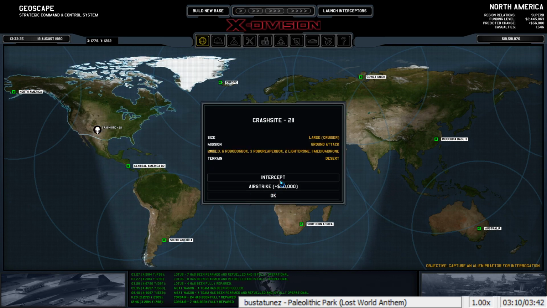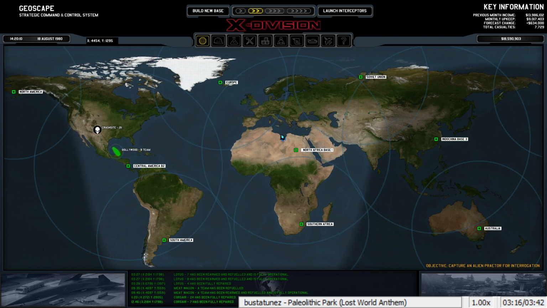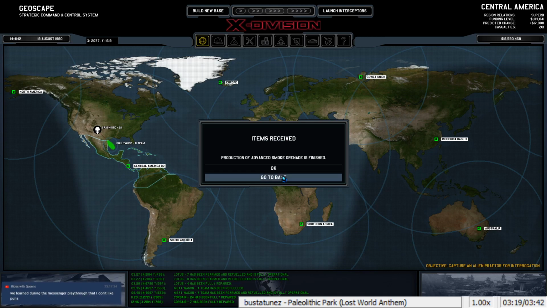Alright. B team. Same as last time. Same as A team. Let's see who does better. A team did it with no deaths, so let's see if B team can pull it off.